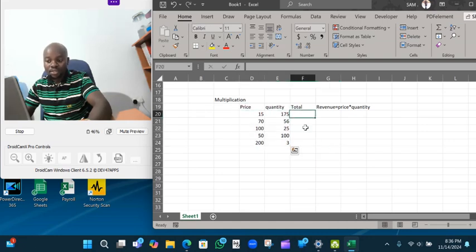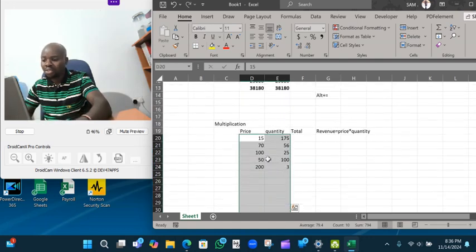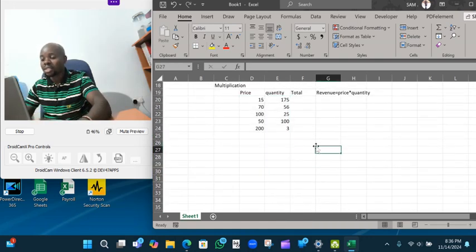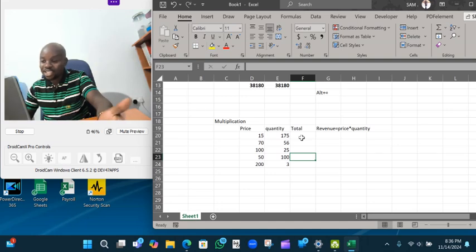Now, to get the revenues, regardless of the range of data you have, whether there are 1,000 or a million rows, it doesn't matter. Excel will always do its work for you. Now, I want to show you how to do multiplication using Excel, and it is very easy and very interesting at the same time, guys.